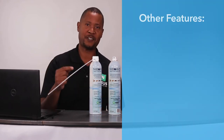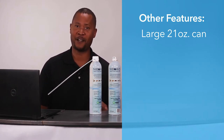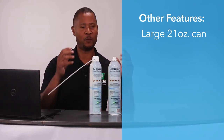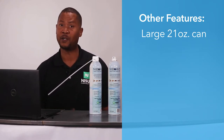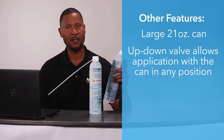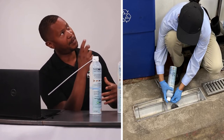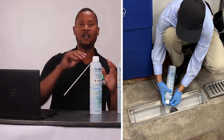You may have noticed how large these cans are — 21 ounces of product in each one. That means you're not going back to your truck for another can, and you get more services per can. If you go into a restaurant with a bad infestation, go in with two cans: one with the drain actuator and one with the spray actuator to handle any situation. This can also has an up-down 360 valve, allowing you to spray NYBOR-D Plus IGR upside down, sideways, and at any other angle you may encounter. The extension straw also helps you reach the backside of hard-to-access areas under equipment.